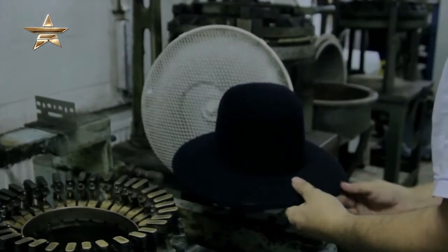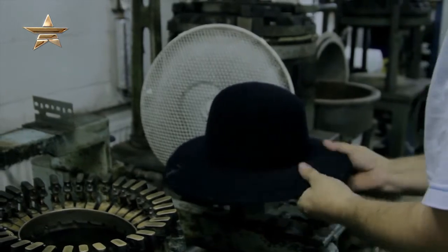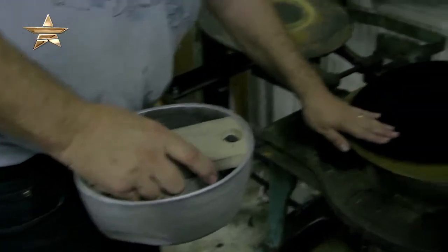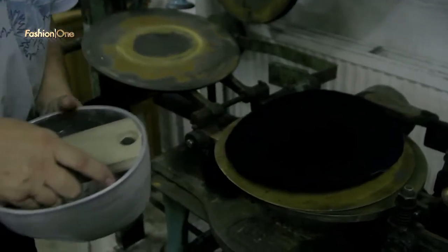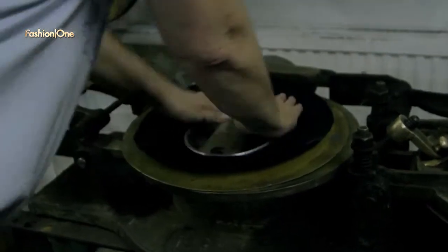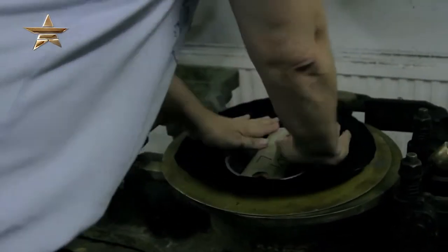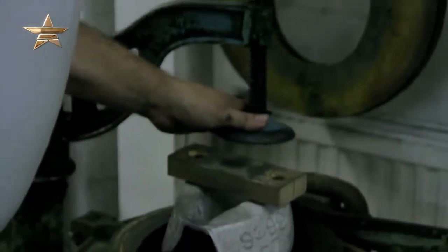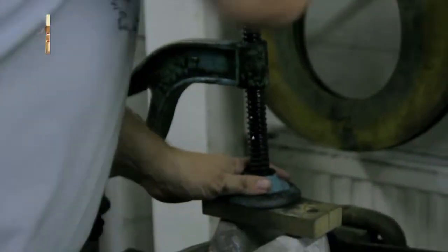So a 54 centimetre or a 58 centimetre, depending on the shape or the size of the final hat. So this is the next stage, and this is where we actually introduce the shape into the crown. So what Dave is using here is the hand setter. He's put a size 57, and he's put a crown shape into the hand setter, closes it up, introduces steam.